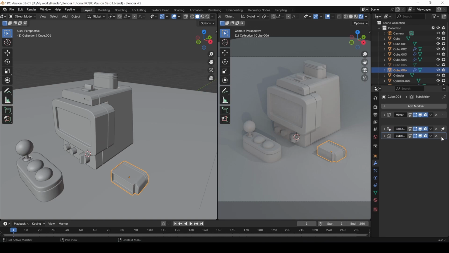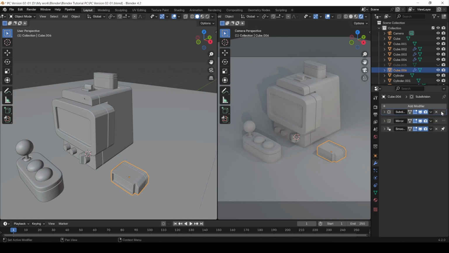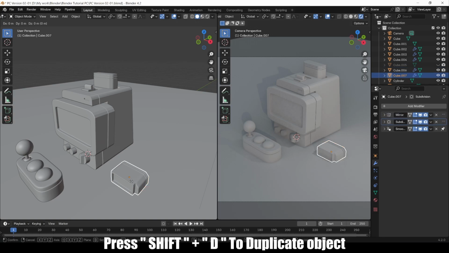We can always move it like this or up. This is marked to be always down, but we can move this by pressing on these points right here, left mouse button, and keep clicking, and you can hold and you can move it. So these 3 points, hold and then move. Now shift D, get it up.